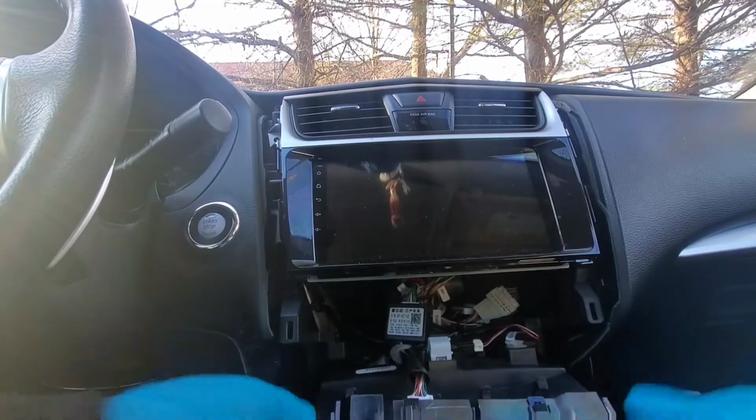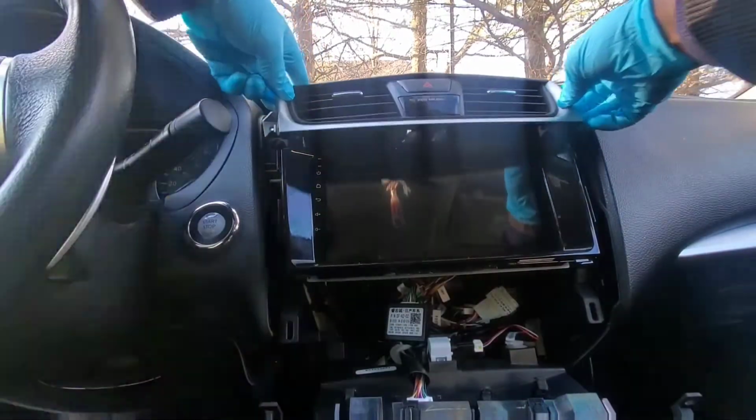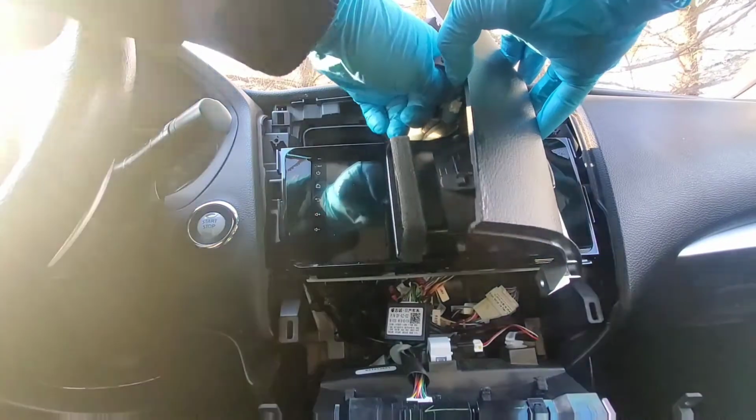Also guys, I forgot to mention, make sure you disconnect the battery before you take the airbag light out. It's very important. Make sure you disconnect the battery. All right, a quick tip.